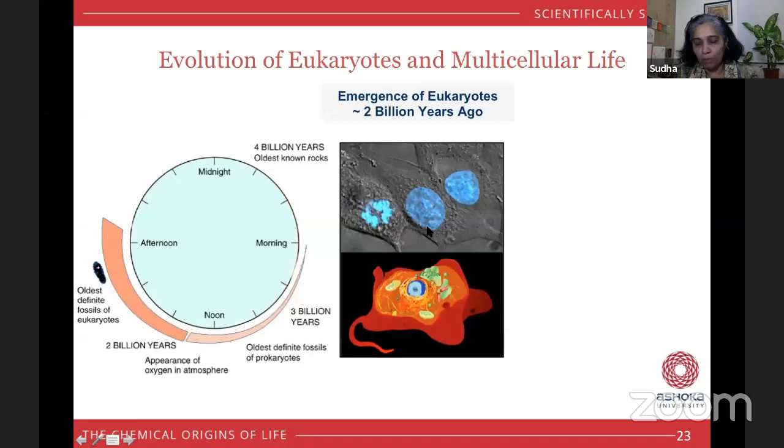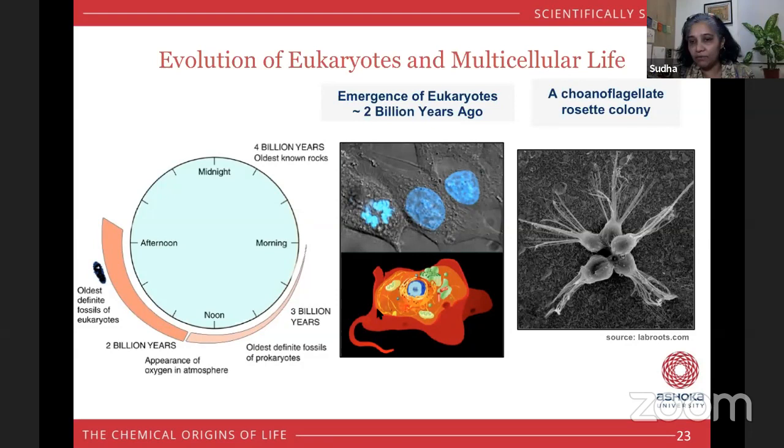And soon, these cells started forming communities of cells, and the communities of cells had a lot of crosstalk between each other, essentially leading to what we now know as multicellular life. And here is an example of a class of organisms where multicellularity is thought to have originally emerged, the choanoflagellates. So this is how all of this is thought to have happened. And once multicellular life came about, much more complex life could have come about after.